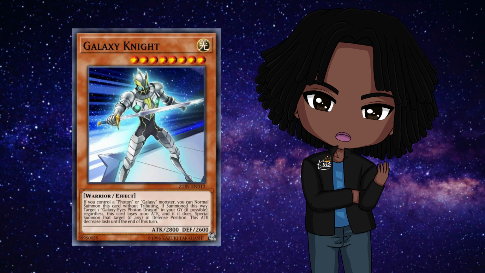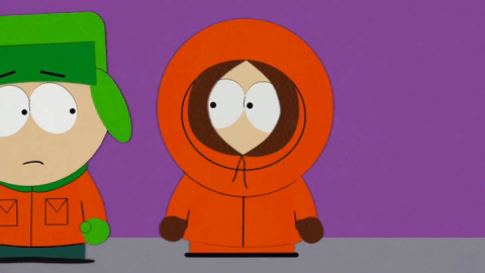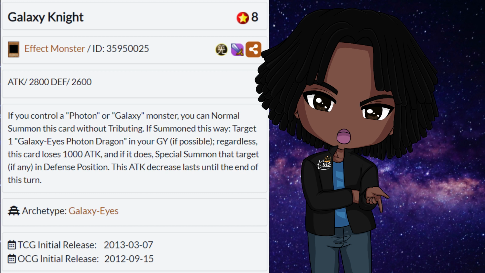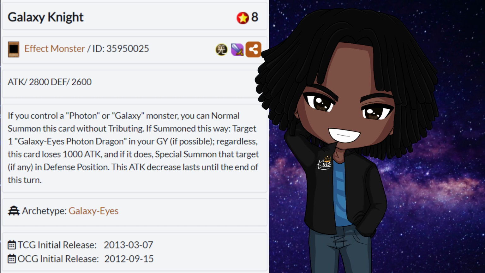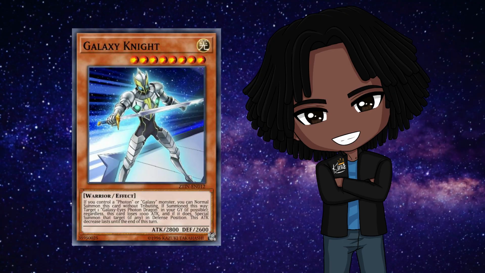You also have Galaxy Knight, which says if you control a Photon or Galaxy monster, you can normal summon this card without tributing. Quite frankly, we don't normal summon cards in the deck, so you're probably going to have your normal summon still available to you. If you summon this card in this way, target one Galaxy Eyes in your graveyard and special summon it in defense position. So you have a Galaxy Eyes on the field to summon this card with, and then you summon one from the graveyard. Boom, level 8 XYZ summon.